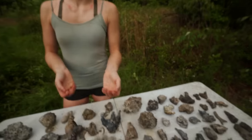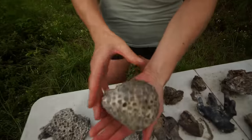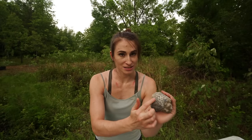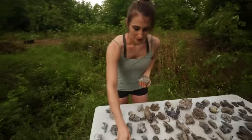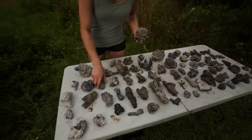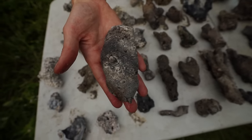You want to go first today, Brie? You've been dying to cut these things. So you pick three. Let's go with this guy - really heavy, nicely silicified on the outside. Number two, this clear one. And let's go with this little one right here. Oh, that looks like nothing but I bet it's good.